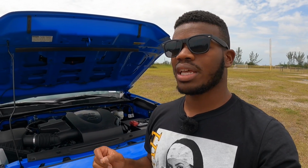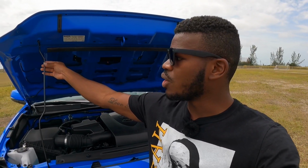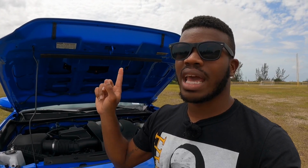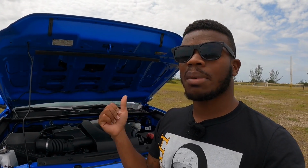But let's start off underneath the hood here of the Tacoma. As you guys can see here, I opened up the hood, and the hood is very heavy. A lot of other automotive journalists do not talk about how heavy the hood is. I'm not sure why Toyota didn't go with a lighter hood. Once you open it, there's also no safety here because the pop rod is hot, so there's no safe area to touch, and it will kind of burn your fingers in a sense. So maybe you guys could put an aftermarket foam or something there to keep your hands from getting burned here. But let's talk about the powertrain here.